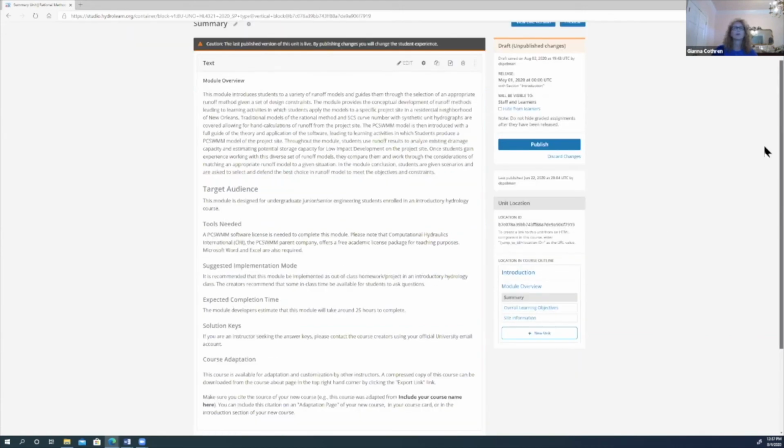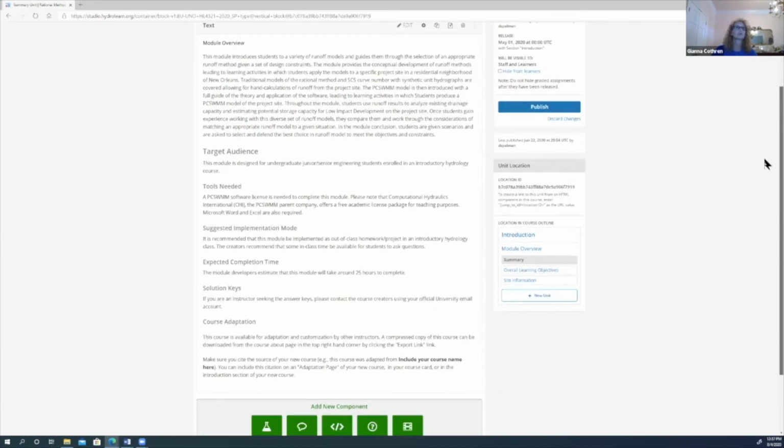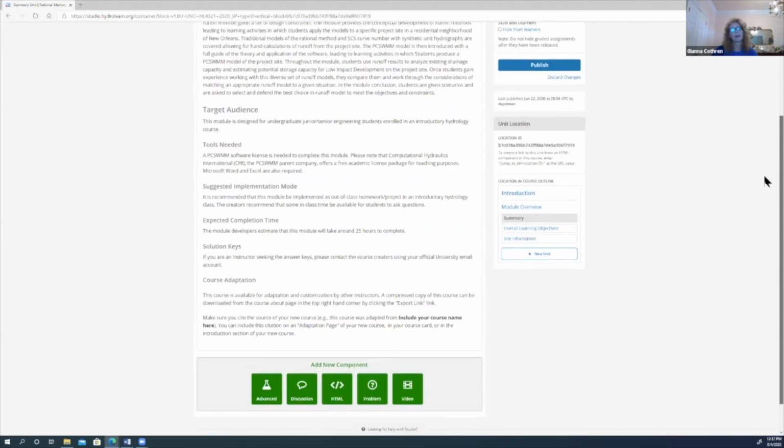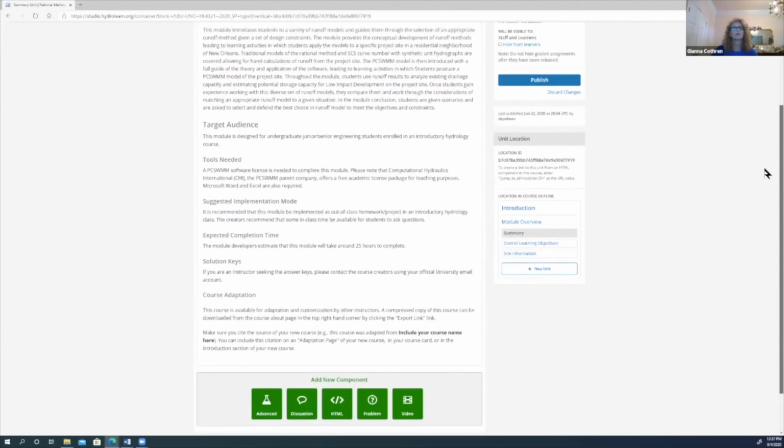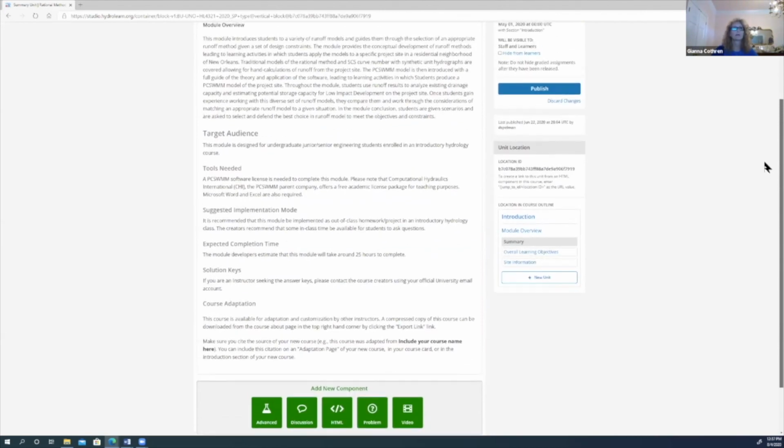So you'll notice in our section here, the little intro target audience is for a hydrology junior, senior level type class. So prerequisite materials for those types of classes would be needed to be able to get through the material. As far as tools needed, generally a Word document for submitting things and also spreadsheets.